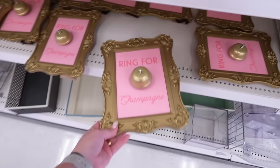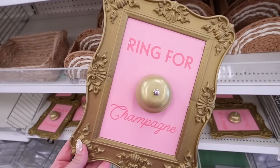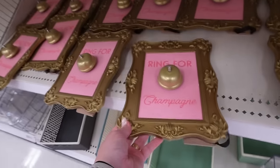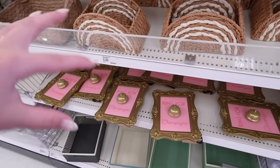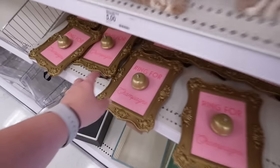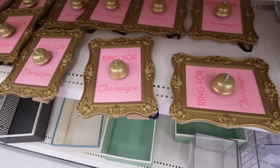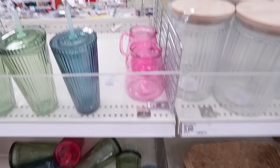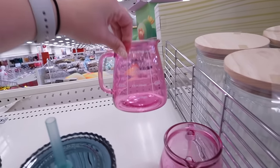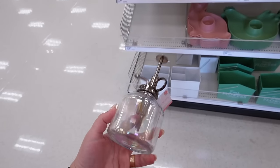They also have this little sign that says 'Ring for Champagne' — it would have been cute for Brin's birthday party and it actually has a functioning bell. This would be adorable for a Galentine's Day party or a bachelorette. It's five dollars, but like several items here, it would have been better for the Valentine's Day collection. The glass measuring cups are similar — a lot of people were hunting for these on Dollar Spot Facebook pages, but these also would have been better for Valentine's Day.